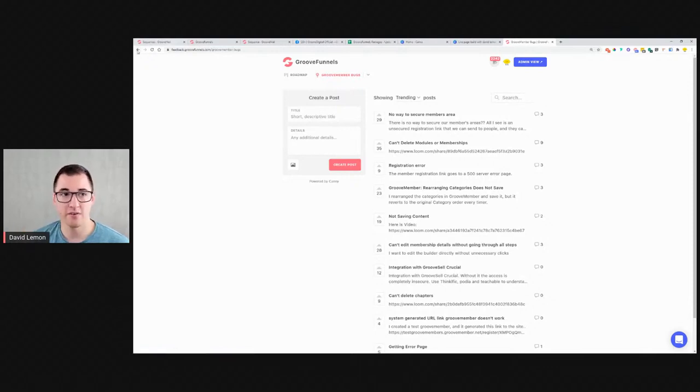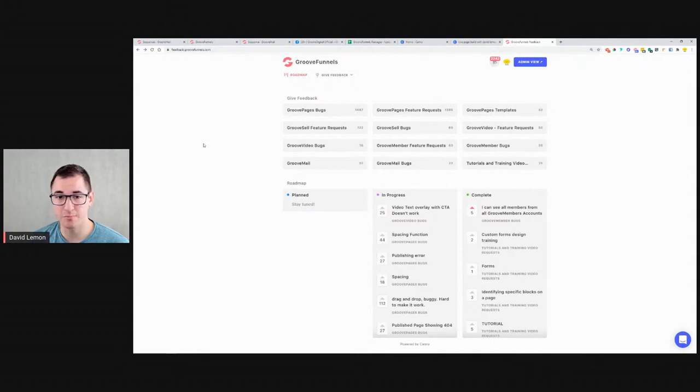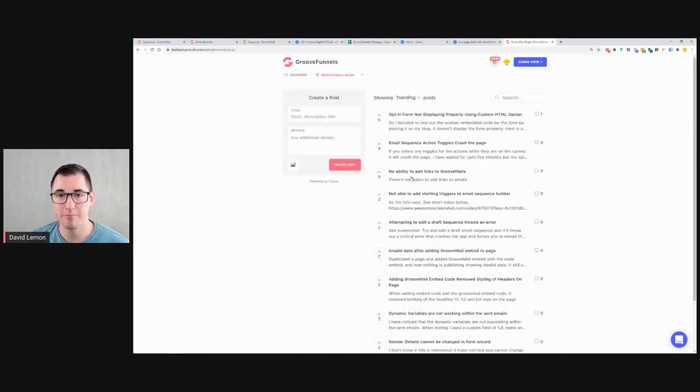It is not our Facebook group, it is not the support, so please don't go over to support saying, my GrooveMail is not working. If you found a bug, it is most probably affecting everybody. So please click on GrooveMail bugs and report it here, or if it is already reported, just click on it, and this is going to get fixed as a priority. Please don't spam the Facebook group, don't send me private messages, don't go to support and say I found a bug. That is not where it should be. This is the place where it should be.